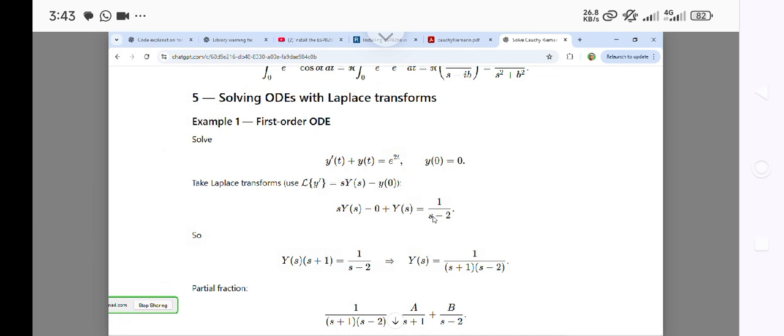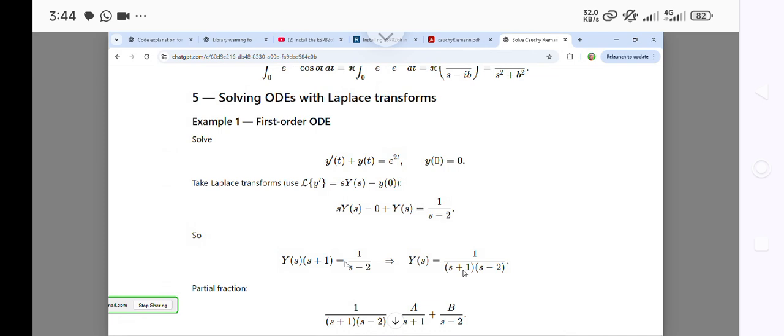Having gotten this now, we want to find a way to make capital Y of s the subject of the formula. And how do we do that? We are going to factor out Y of s from here. It's like a normal equation, so simple. When you bring out Y of s, you have just s remaining in the brackets, and then 1 from this side, because you have 1 Y of s, so 1 will remain in the bracket. So you have this equals 1 over s minus 2. To separate this, you know you have to divide both sides by s plus 1. If you do that, you have this.